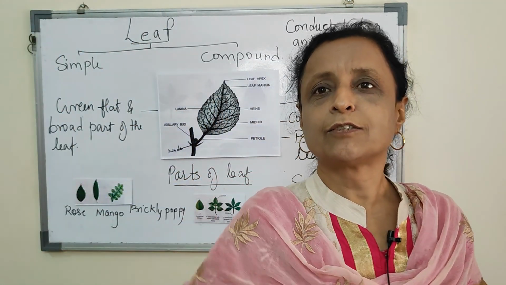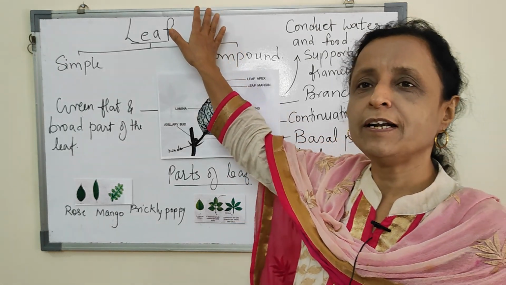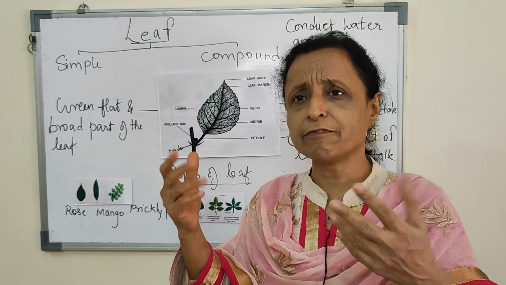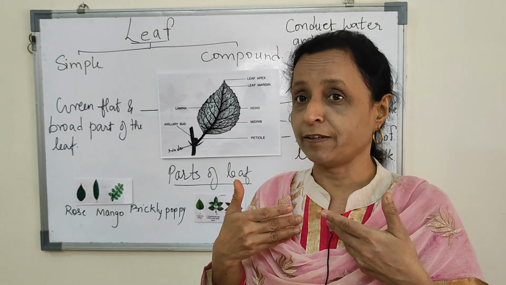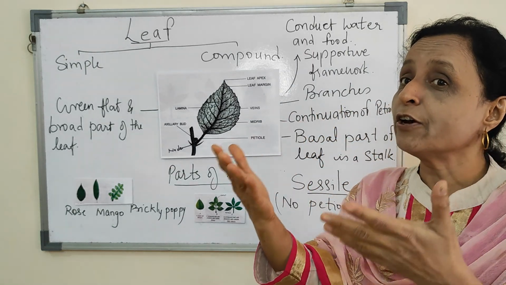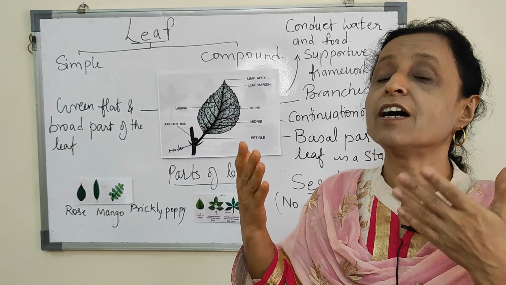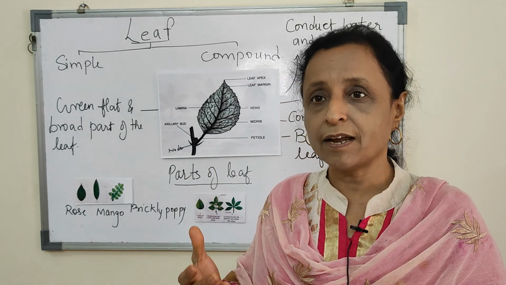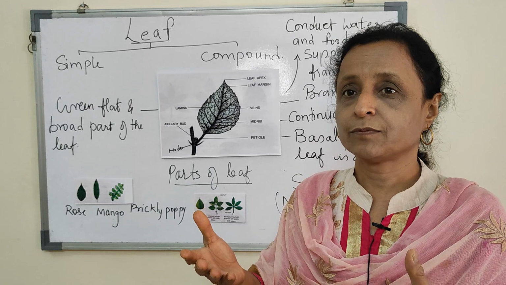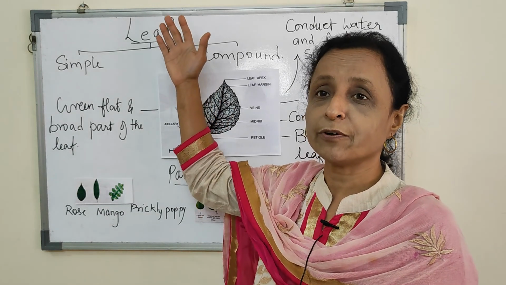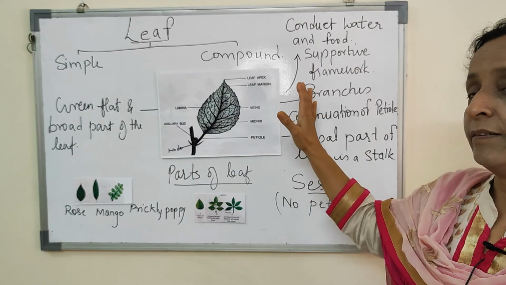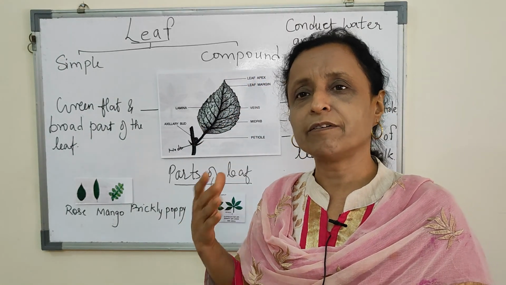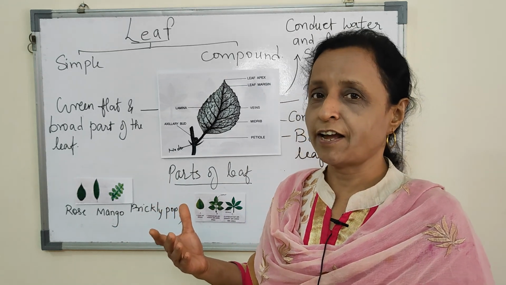Hello students, today we are going to learn about leaf. Now how is it associated with our life? We cannot live without leaf. The oxygen which we breathe in is given out by leaf. Leaf does a very important function of taking in carbon dioxide and producing oxygen. So that is the function of leaf. Today we are going to study leaf in detail, and we will look at the function which is very much associated with our life.